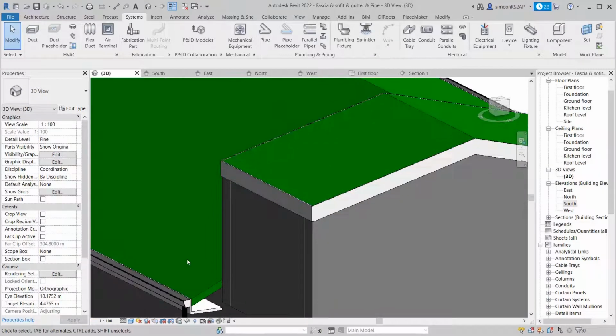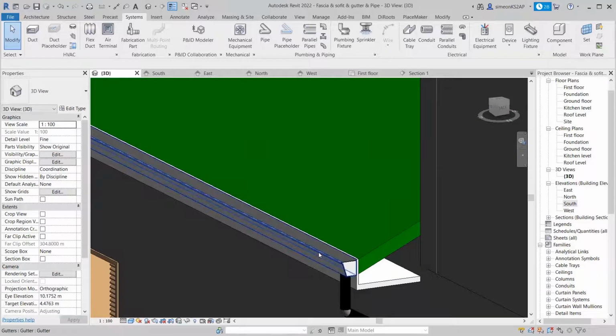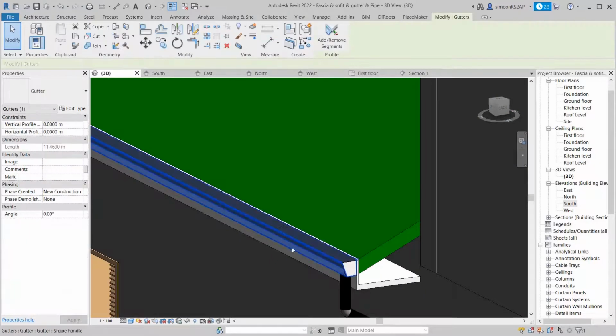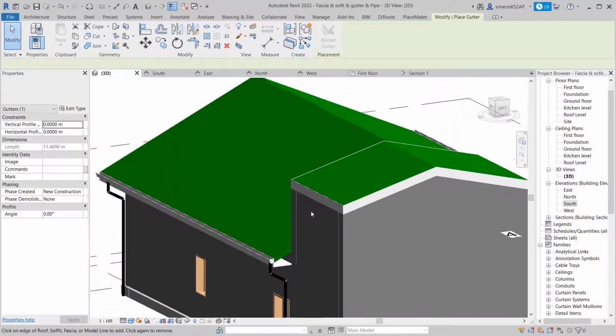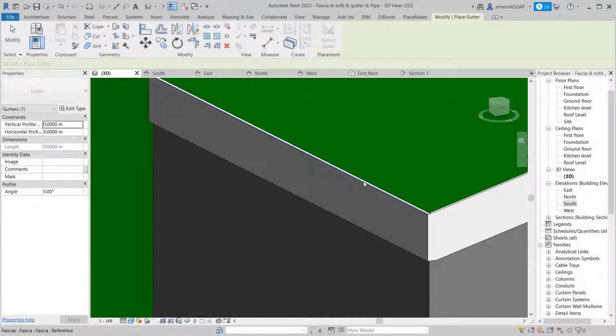Now I'm going to create another one on the other edge. This is the gutter. I'm going to right click, create similar, then I will go to this edge of the soffit.